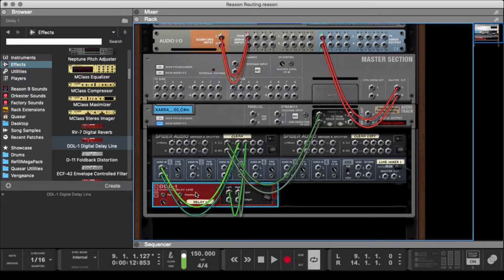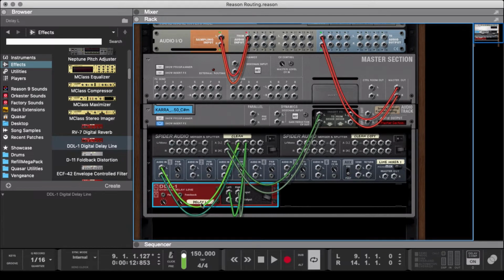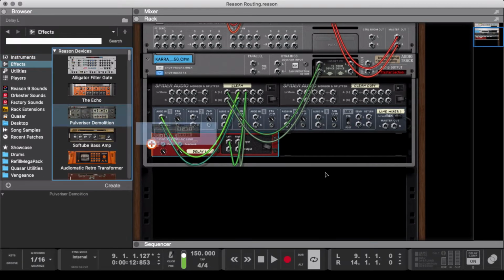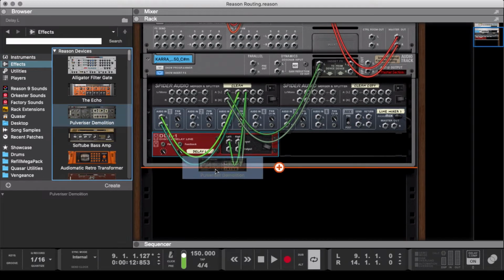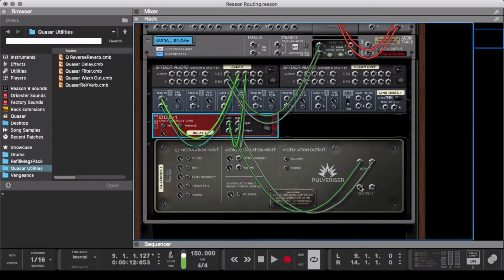Okay, we're moving forward. So coming out, we need another duplicate copy to go into the delay. This is your left delay. Let's call it that. Delay left. Cool. Then we want the signal to get EQ'd in some way. I'm actually going to use the pulverizer as an EQ. You'll see why, because it has a filter in it. So it's going to get filtered in some way.